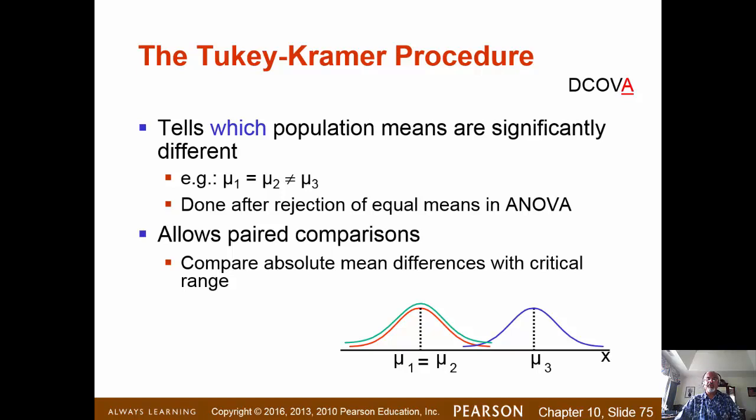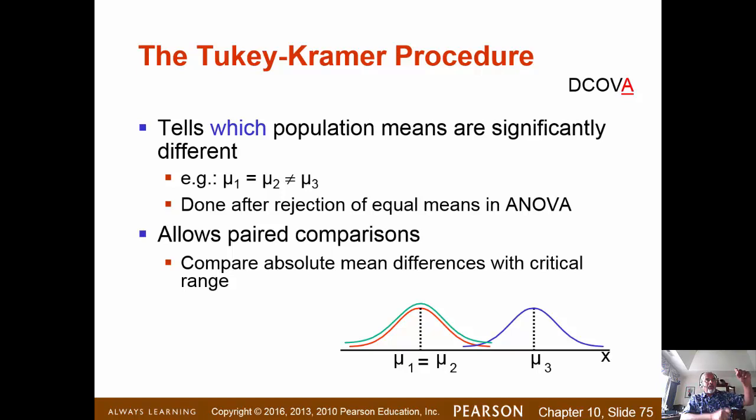So what we will do here is we will take each pair. If you have 3 means, then we pair 1 and 2, 1 and 3, and 2 and 3. So there are 3 pairs that we can derive from 3 means, and then see which of those pairs is actually different. If you have 4 means, then you will end up with 6 pairs: 1 with 2, 1 with 3, 1 with 4, so that's 3, and then 2 with 3, 2 with 4, that's 2 more, so that's 5, and then 3 with 4. So there are 6 pairs if the number of means that we are testing is 4.